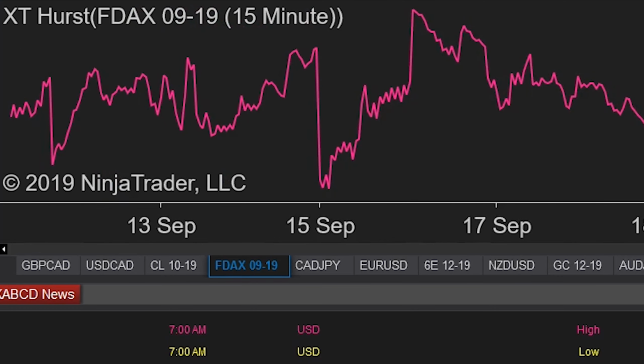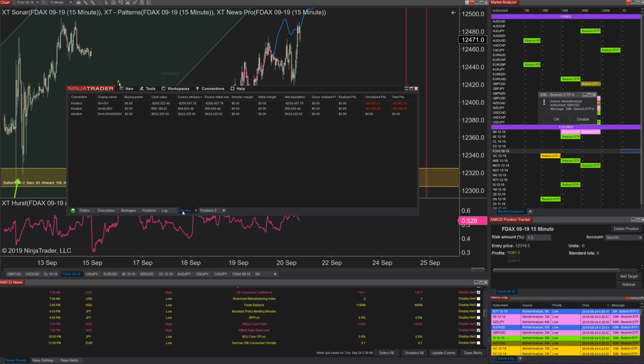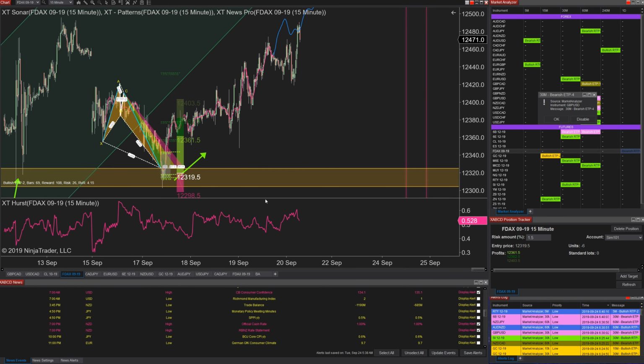13723, so if you ever renamed a chart tab that wasn't an active chart, it would end up throwing an error, and that's now been fixed. 13902, so if you ever had tried to edit an account while connected and got a weird error, this has now been fixed as well. 13747, multi-line tooltips, I don't know if you noticed this, were kind of displayed a little funky. That has now been fixed as well.